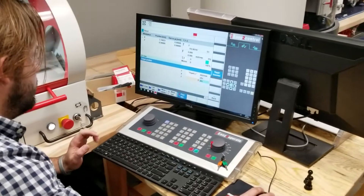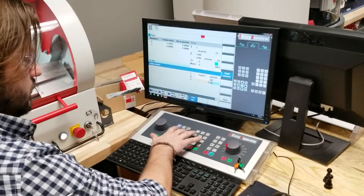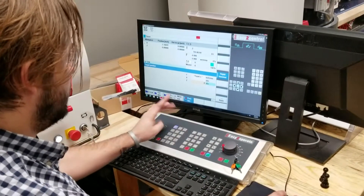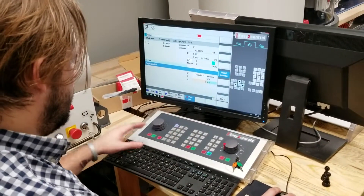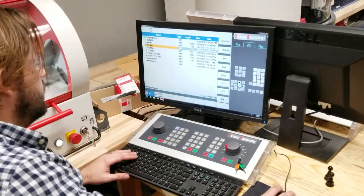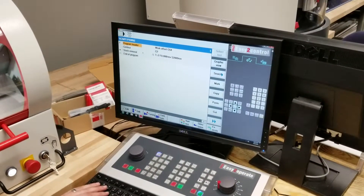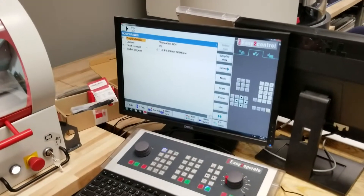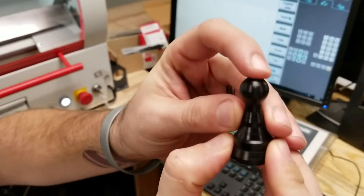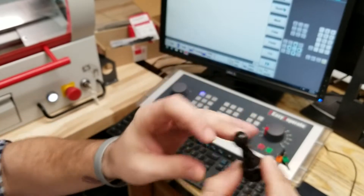There are some other small things. This moves it in small increments — like little moves, I think they're in millimeters: move 100 millimeters, 10 millimeters, or one millimeter. Now let's go ahead and go to running a program. To run a program, you're going to go to Program Manager and select your program. We're going to select this pawn here. This is designed by one of my students. Before you pull up this program, you have to make sure you set your work offset so it knows where the zero is. The work offset was off — it was a little further away because I think I cut it afterwards, so it actually machined it out wrong because it had the wrong position.